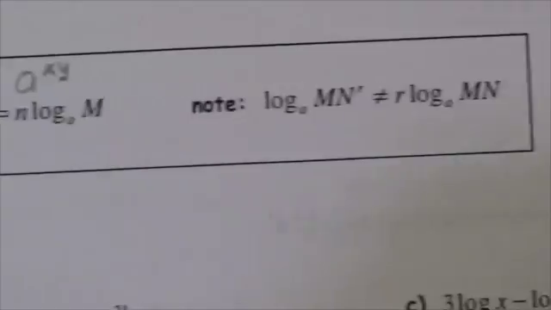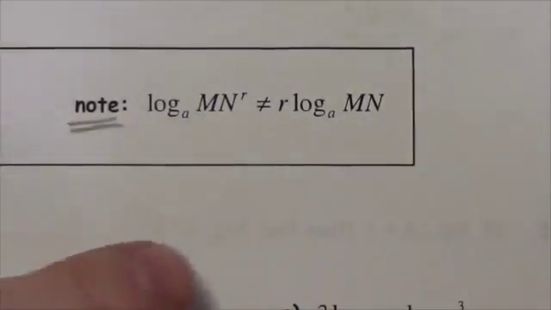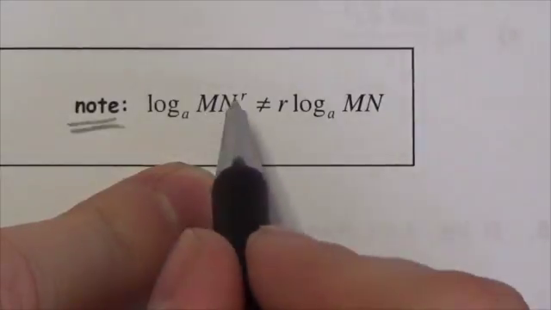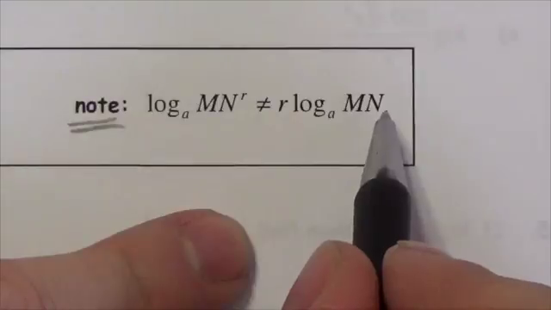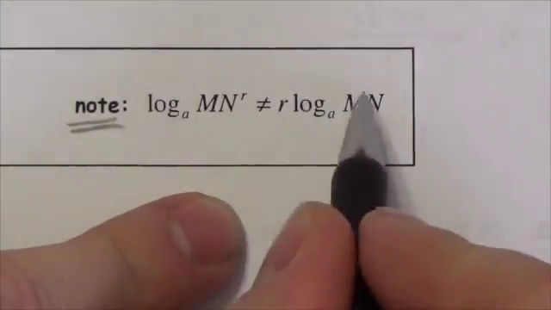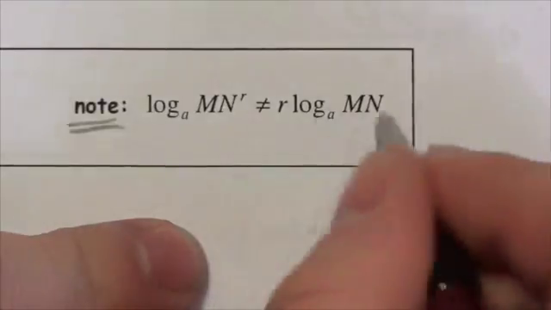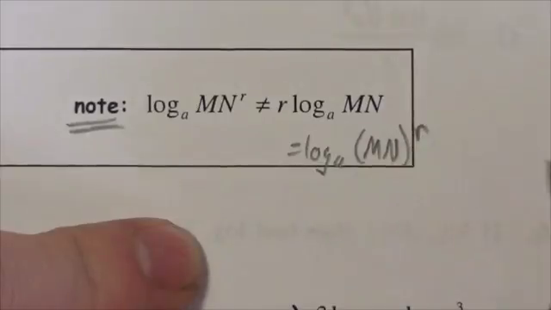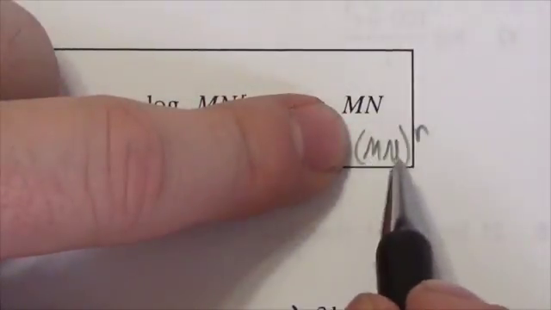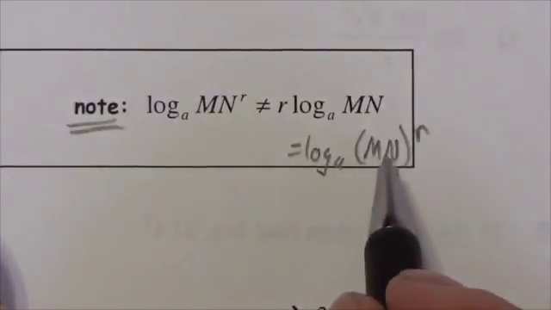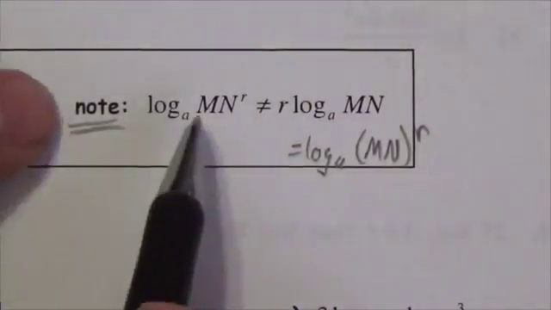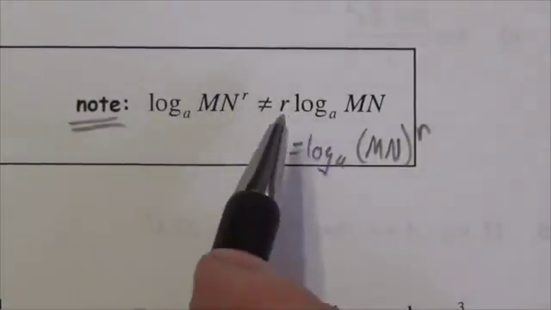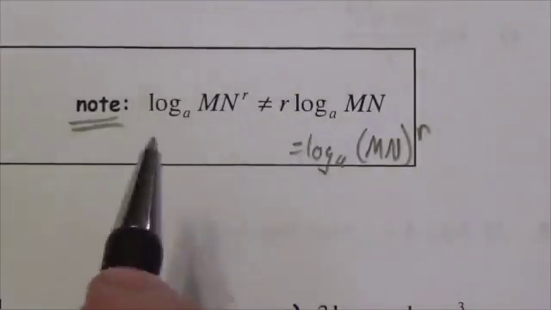Now, please remember though, and this is a big note at the end here, and I'm very glad this is in here, that if you've got the log base a of m times n to the r, you cannot bring the r down because the r is not the exponent on n. If you were to take that rule in reverse, this would be equal to the log base a of, in brackets, mn to the r. So the r applies to both of the factors in the argument of the logarithm. Here, though, the r only applies to that one factor, the n. And so these two are not equal to each other, and that's something that they're going to test you on. You've got to be really careful with this.